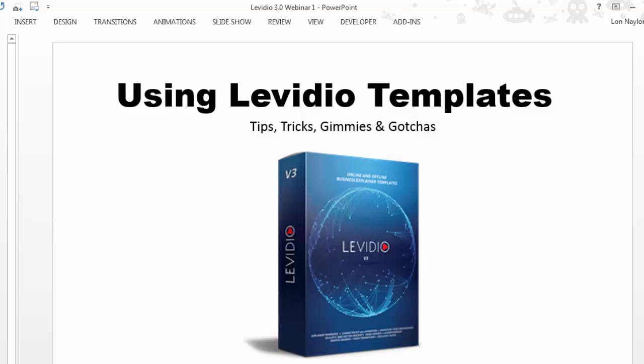I'm just going to try to keep you on the path here and give you some stuff to look out for. This isn't going to be a how-to-use-PowerPoint kind of deal necessarily, other than to say that I will dive into some specific features of PowerPoint and ways to use it to take advantage of some of these templates.